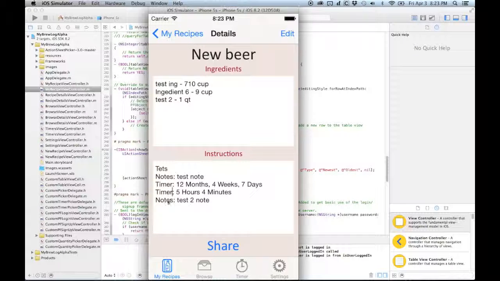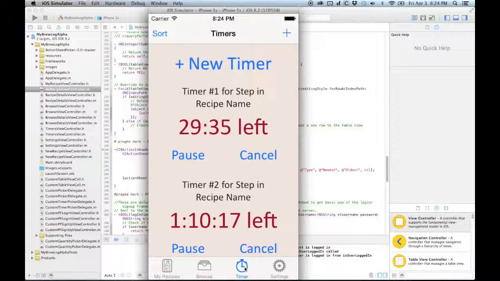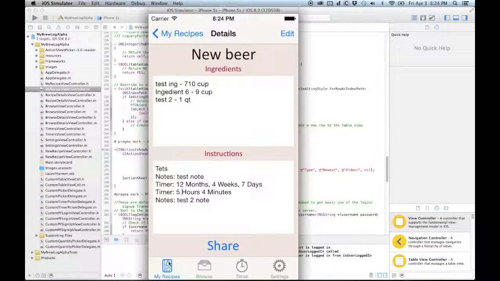Timers do not go to the timer yet though. As for the formatting of the timers, this top one is for over 24 hours, and then the bottom would be a countdown timer under 24 hours. Those will be hooked up so you can move over to the timer to start one. It's not right now, and also the formatting is not the way it's going to be, because I'm not 100% sure exactly how that's going to work out yet.